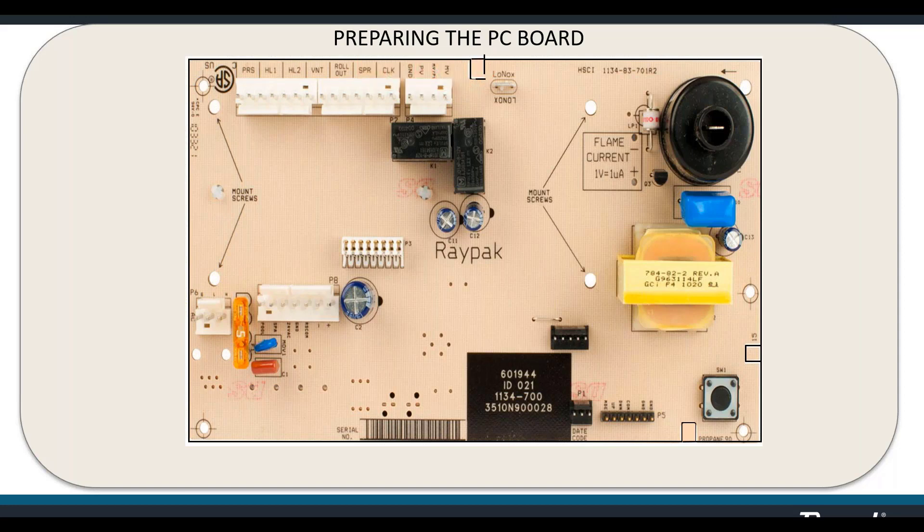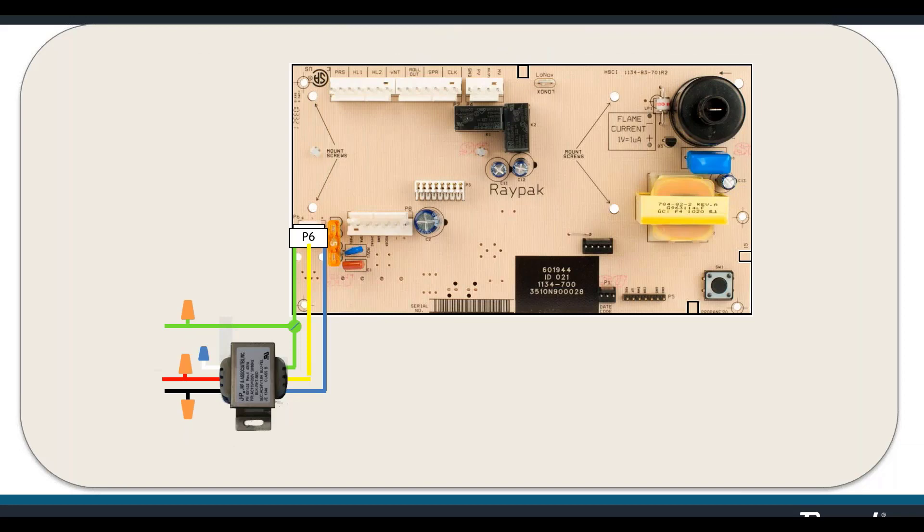In the bottom right-hand corner you'll find the tab for the propane model — when this tab is removed, the heater must fully ignite within 90 seconds or it will shut down and must be manually restarted. The tab on the right-hand lower corner requires full ignition within 15 seconds instead of 90. We call that the New York City tab. If you break the wrong tab, don't throw the board away — it's just perhaps not appropriate for your current installation.